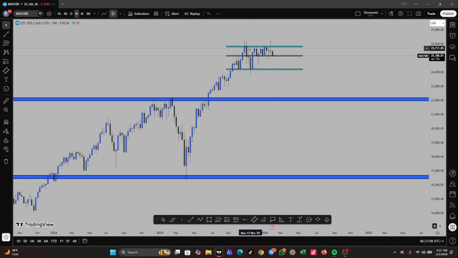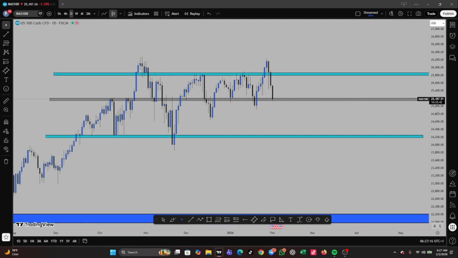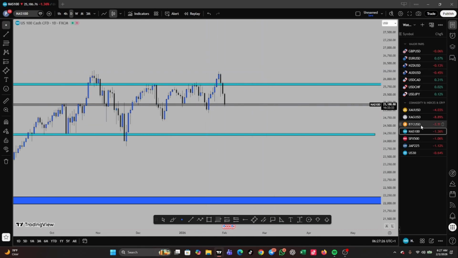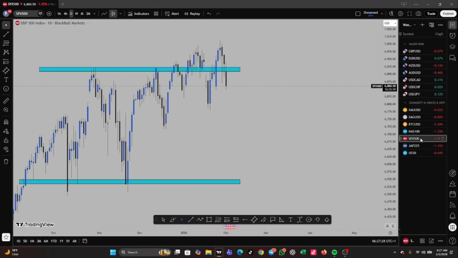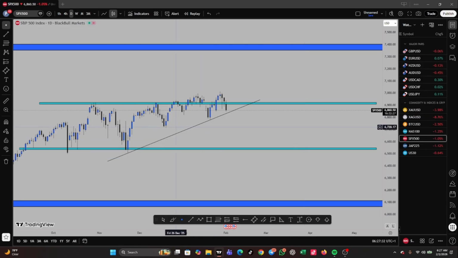So you can see this range. You just want to stay out. When the market is ranging, it is just time to stay out of the market, because you are going to hurt yourself more when you try to trade in this market. So price is ranging, I'm staying out. Majorly, the indices I look at are ranging. Same thing here as well. Price is ranging, so there's not a very good move.